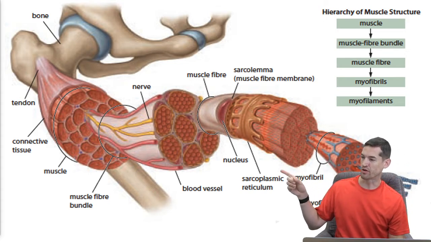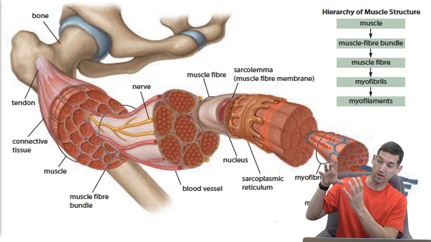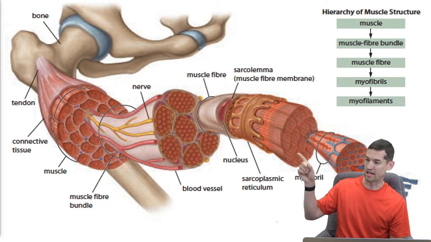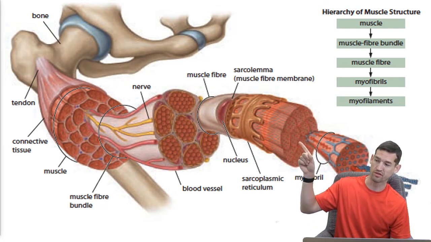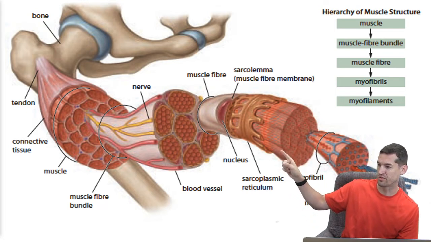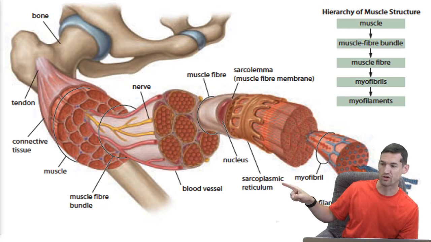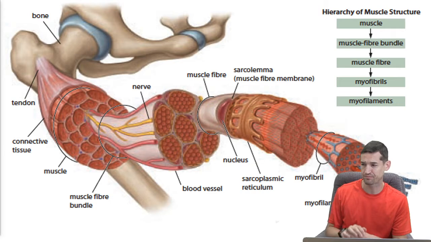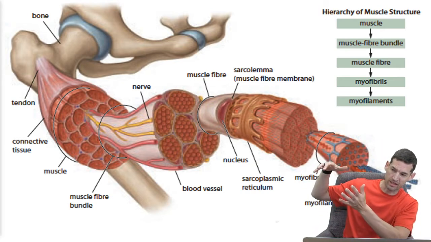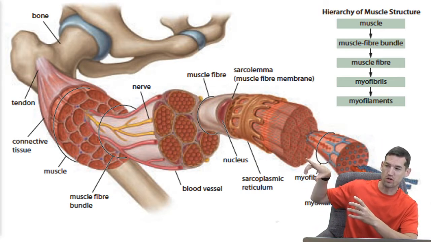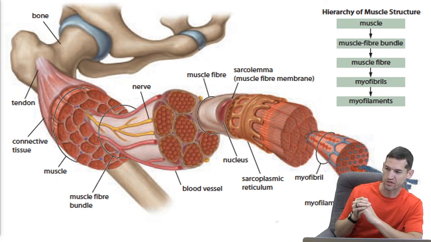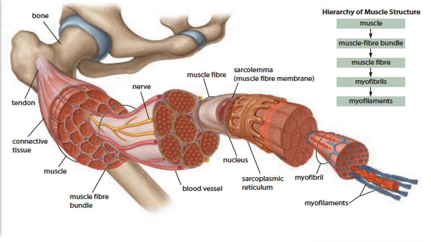And then when you get farther over here, you'll see that each of those bundles has smaller bundles. And then that bundle has some other small bundles with, and this is a term you should know right here, this sarcoplasmic reticulum. Make sure you know that one. We're going to come back to that. And it's surrounding and coating this smaller group of muscle fibers that are all arranged together.